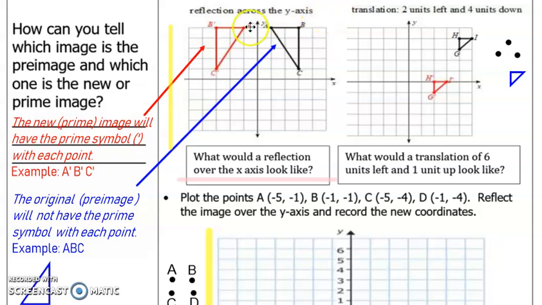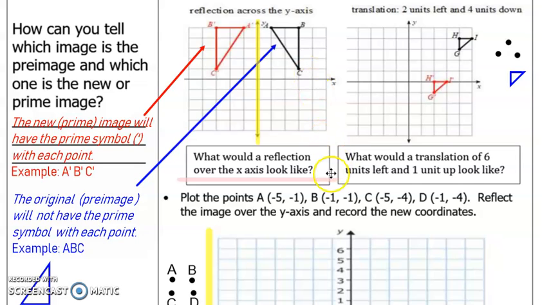So now I want to take a look at this picture because it says that we did a reflection across the y-axis. Now that I know this is my original figure, I know that it was flipped across the y-axis. So I'm just going to highlight the y-axis so that it really stands out to us. Remember, Y to the sky. So that's our vertical axis. This triangle ABC was flipped across the y-axis. I can tell because it's in a different direction now.